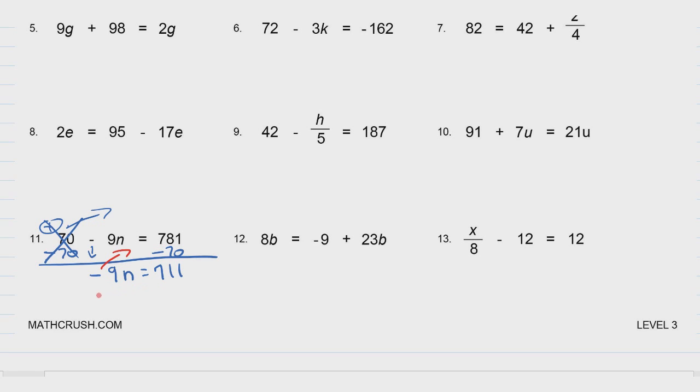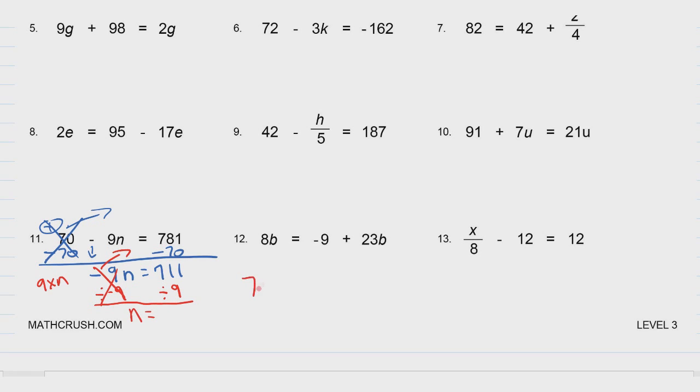buddy. So you're going to divide both sides by negative 9. And I already told you I wasn't going to tell you anymore that 9n means 9 times n, and you're sending it over to the opposite side, so you have to do the opposite operation, which means you have to divide. So you divide by -9. This is gone because it'll equal 1, and 1 times n is n.